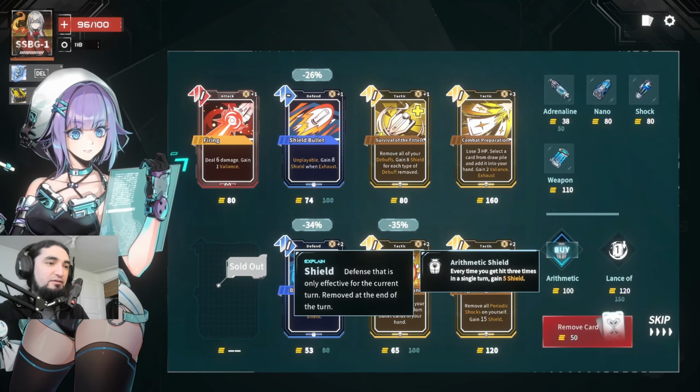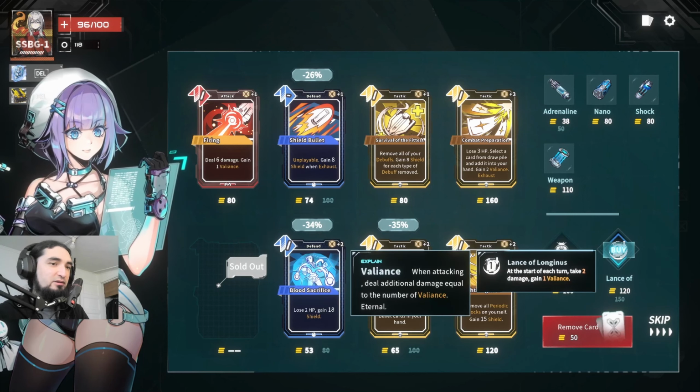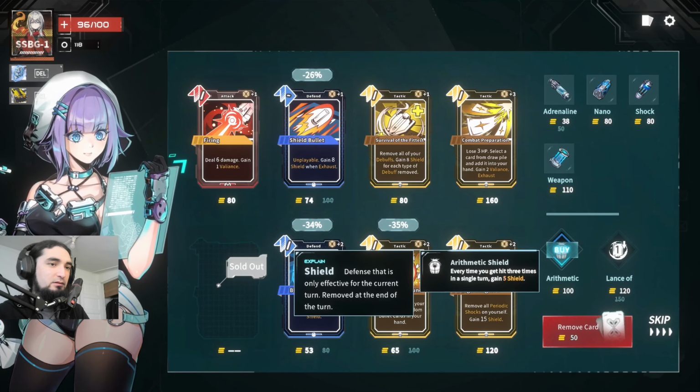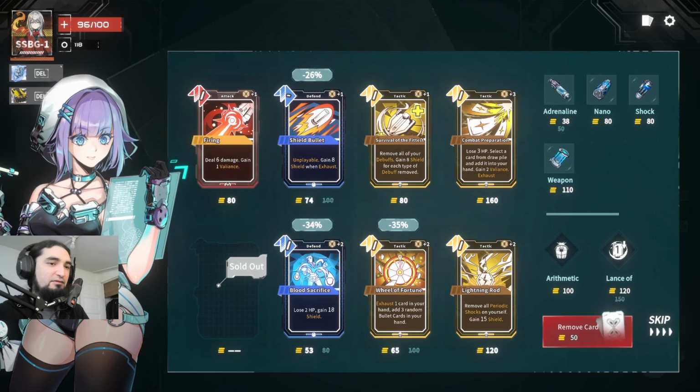Do I have artifacts? Every time. What is this? Remedial shield. Only for the current turn. No. And this? Oof. Every time you get hit 3 times in a single turn, gain 5 shield. Ah, for now, let's keep going.